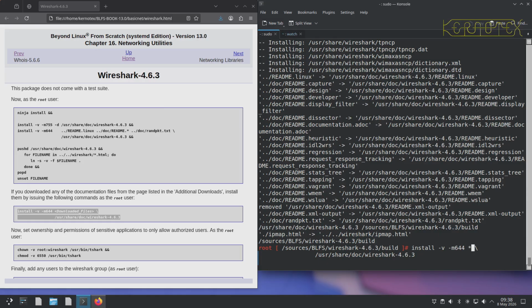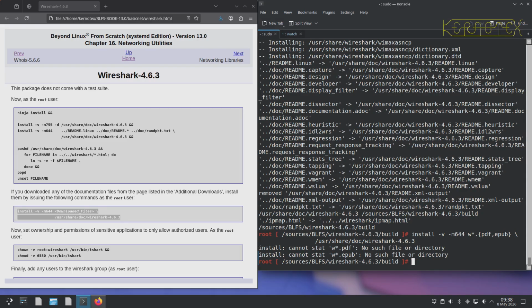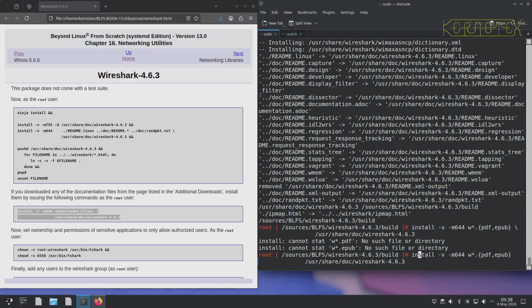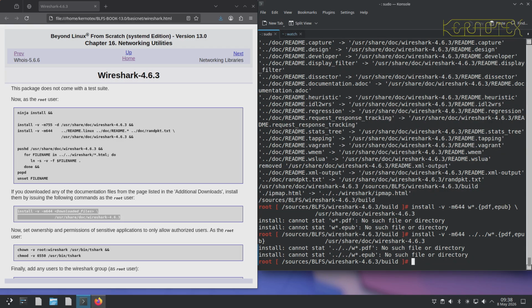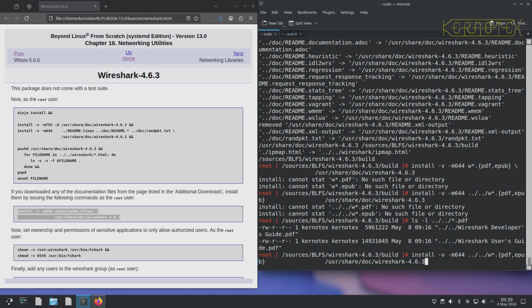I'll copy the PDF and EPUB files two directories up. Oh, it's capital W.